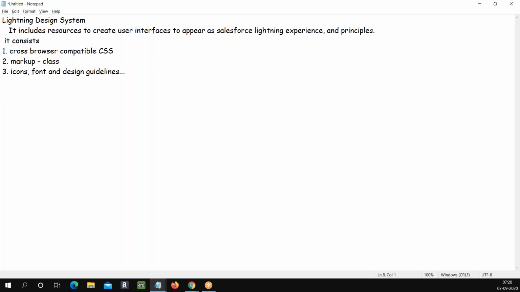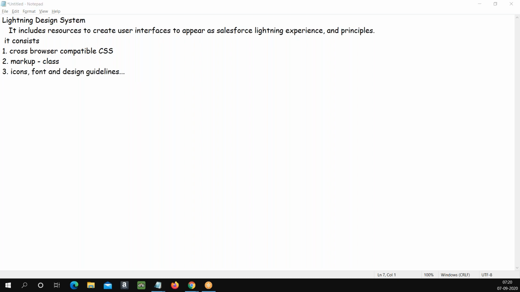So it's a detailed source to provide more look and feel and other properties like icons and fonts for your application or component. That's your Lightning Design System.